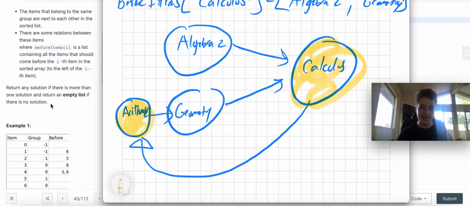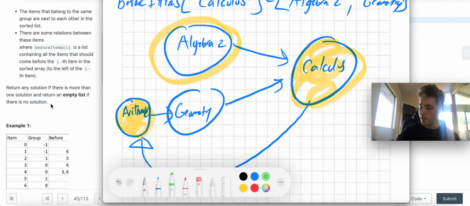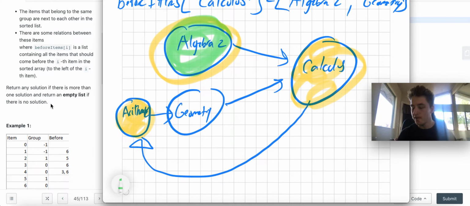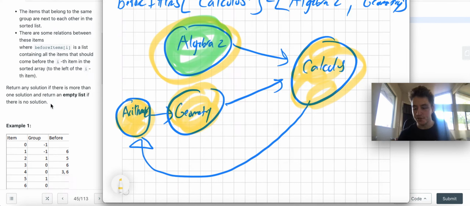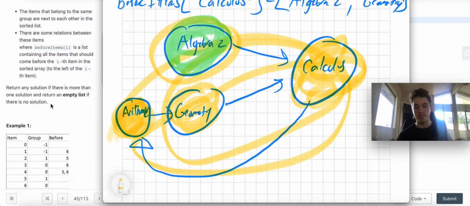He's like, you can't take calculus till you take algebra 2. So you're like, okay, I'll take algebra 2. And he's like, okay, there's no prerequisites for that, so you can take algebra 2. But you also need to take geometry before you take calculus. You're like, okay, then I'll take geometry this semester in algebra 2. He's like, no, you can't take geometry until you take arithmetic. Notice how this is a problem? Well, you can't take arithmetic until you take calculus. So now you have this infinite loop. You can never start because there's this cycle, so where do you begin?